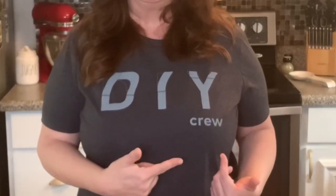But the two shirts I picked out were, what do they call it? Relaxed crew shirts. Oh my gosh, are these soft. These are so soft and breathable because I get hot so easy. It's because I'm old. Yes, it's that time of my life where I'm always hot. And these are so breathable, so soft. It says DIY crew. How cute. It's in charcoal and I ordered the size I normally wear. It is true to size. Look at that. It fits perfectly. Oh, I was so excited.